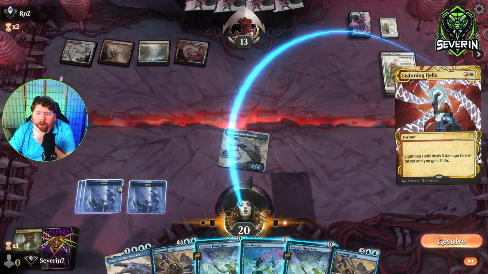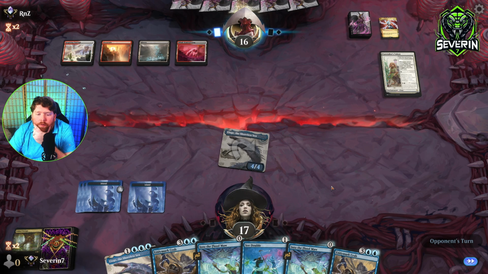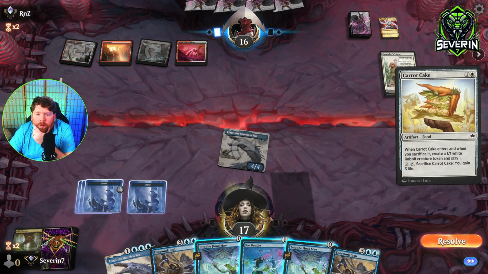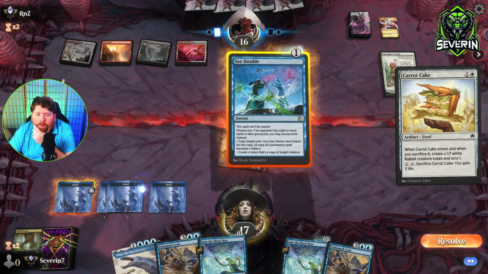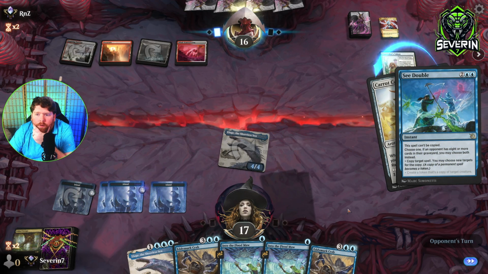The lightning helix our face. Sure. We do need to draw some lands. Carrot cake. You know what? I want a carrot cake. I would like a carrot cake. Thank you.